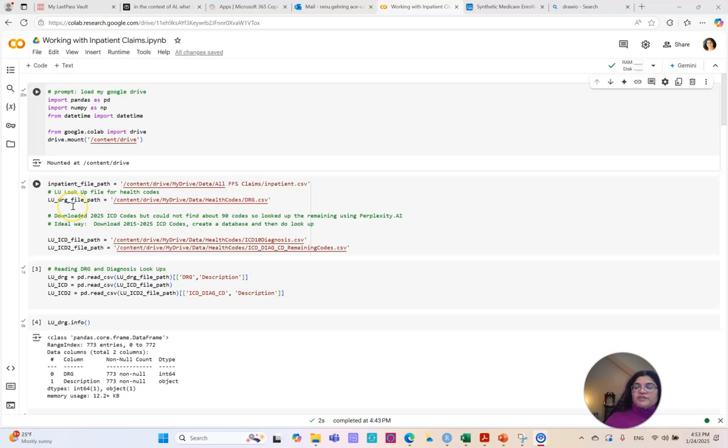One is for DRG, which is diagnostic related grouper. It's a way of categorizing inpatient stays with respect to diagnosis and utilization and several other things. And the DRG system was first created by Yale University. So I'm reading in those DRG codes and their descriptions. I've also got a lot of ICD-10 columns in my inpatient data. These are diagnosis columns. I've got more than 25 of them, 26 of them.